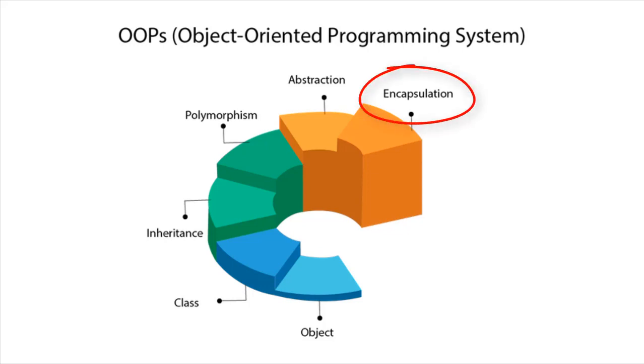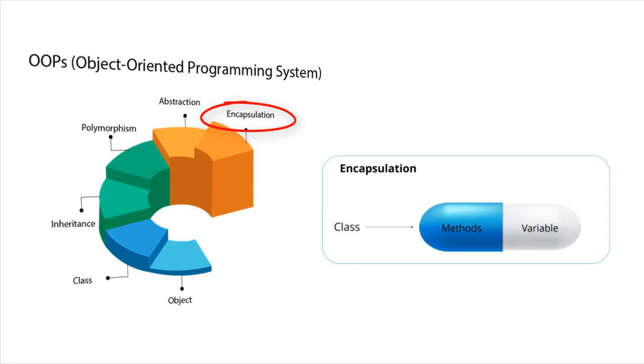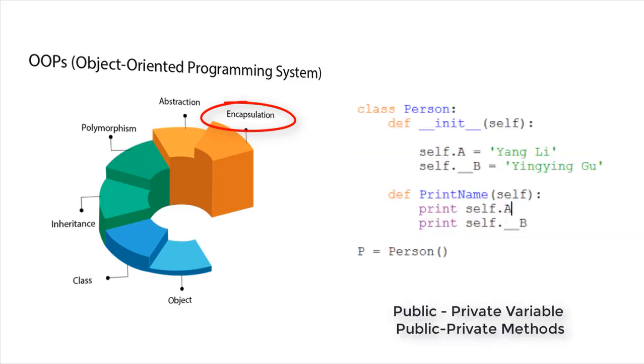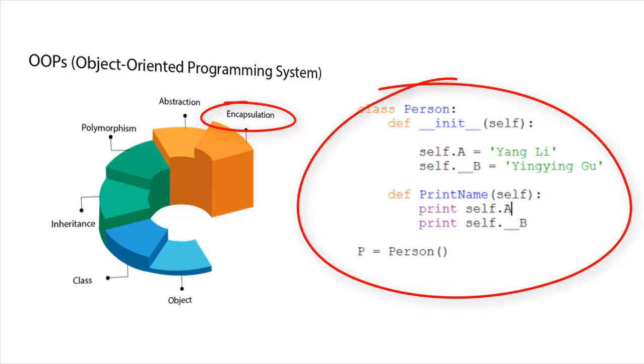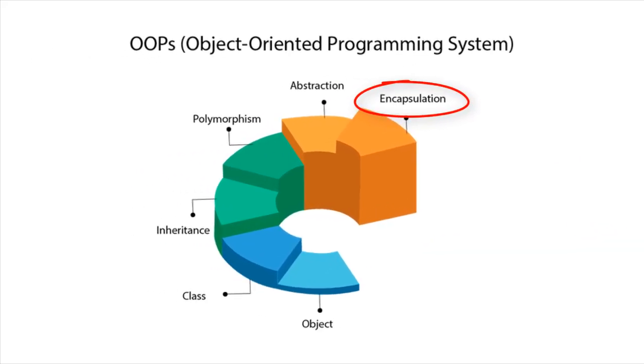The second point is encapsulation. It is a mechanism where data, that is our variables, and the code, that is our different functions or methods involved in this particular program, will be bound together. For example, if we take a class, we write a particular variable and we write different types of functions, that is methods, inside that particular class. So the class is binding both variables and functions together. This point might not be clear because encapsulation can only be understood once you are clear about your class and objects. So we'll be doing that, don't worry.